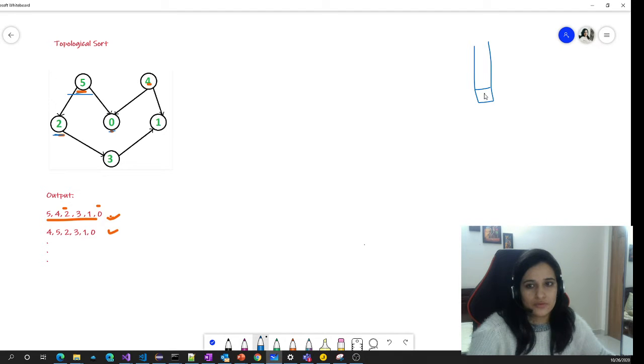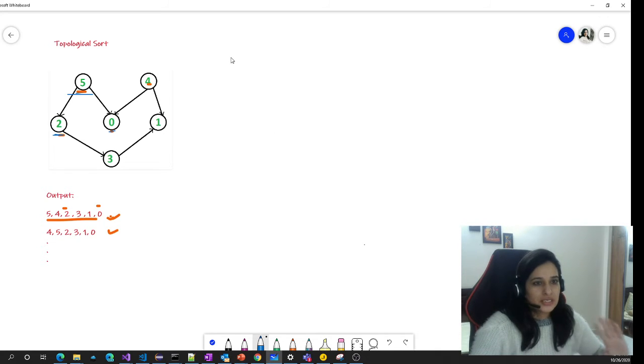2 and 0. What if we push 0 and 2 onto the stack, and at last, once all its neighbors are explored or pushed onto the stack, or you can call it visited, right? Then at the last, if we push 5, that will make sure that 5 is printed first before its neighbors, like 5, 2, 0, right? So this is the whole idea. We will be using a stack for this. Let's do a quick dry run of how we will solve this problem.